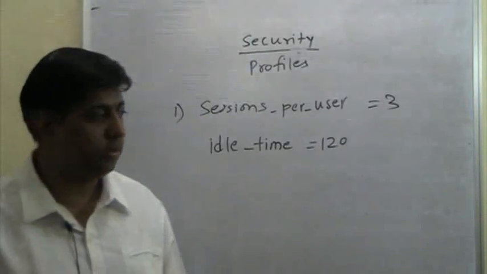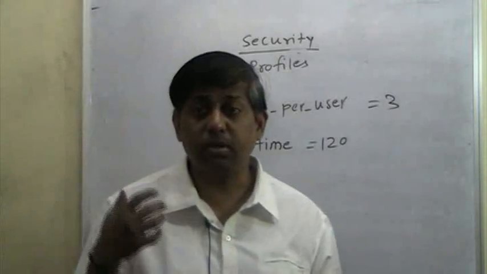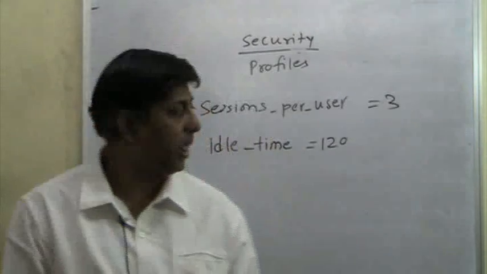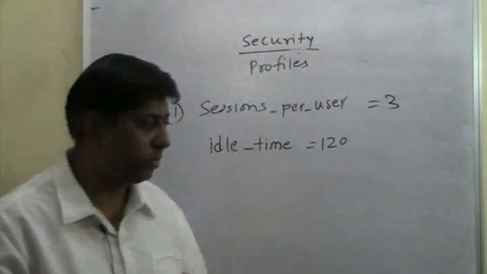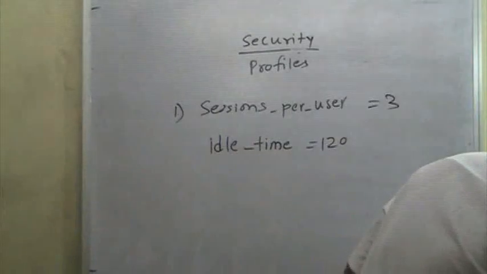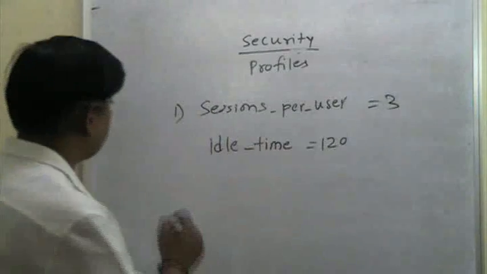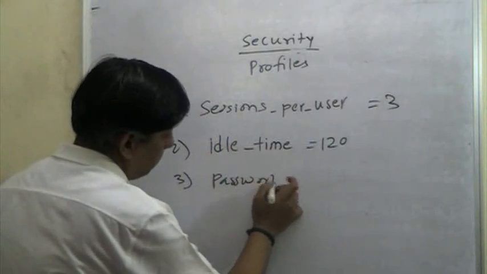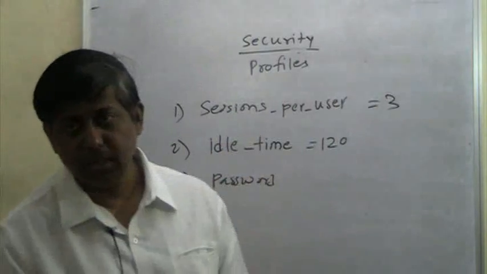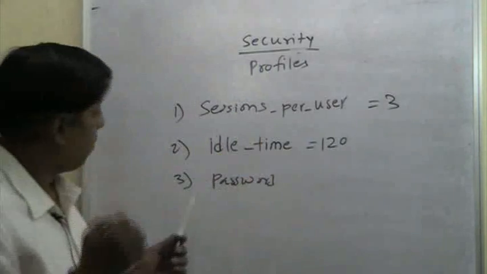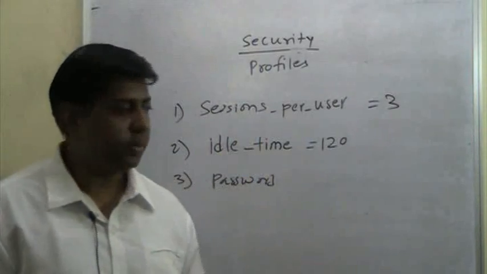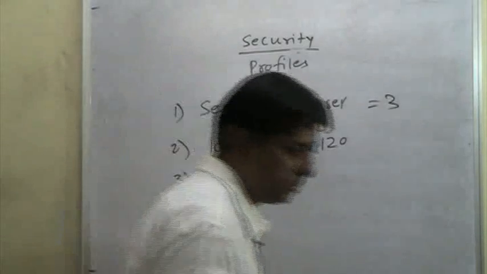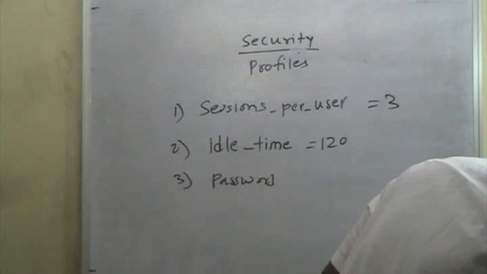So if you want people to not keep their sessions idle, because the moment the session is idle, a lot of memory resource is consumed heavily, that's why this can be set. So this is one of the important things that is usually set. Then a lot of things related to password. As you can see, these are not privileges. These are certain other attributes. What are the password related things? I can specify that the password will expire within a certain time. There are quite a few password related things.